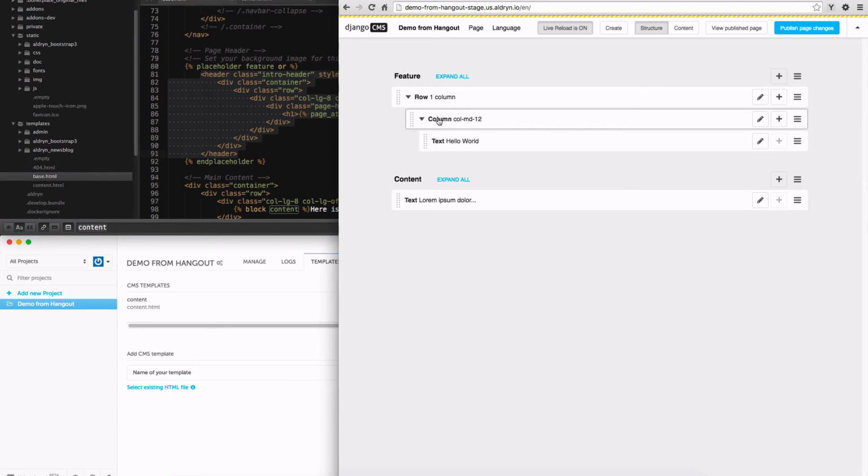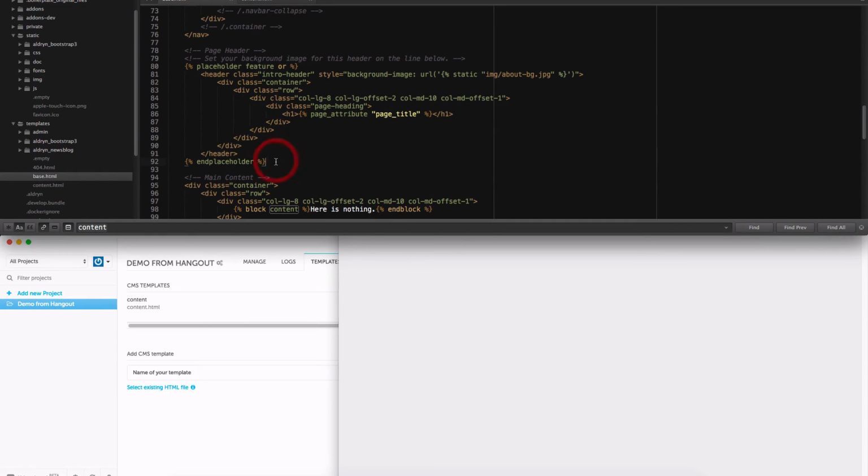Doesn't do much there yet. But what we need is to basically build this header separately. So we need something with a class intro header, or just this background plugin that I'm about to install. After that, I need a container class or a container div. I need a row. I need a column. And then I need this page heading class. And then I need a heading or this text plugin.